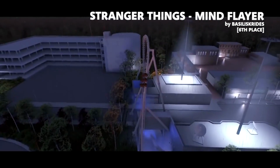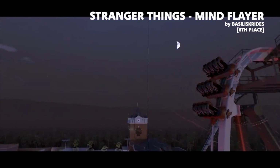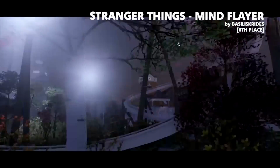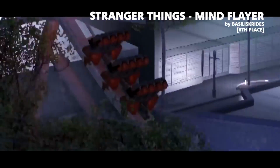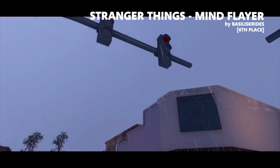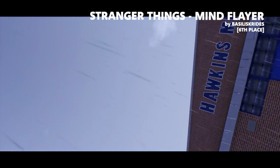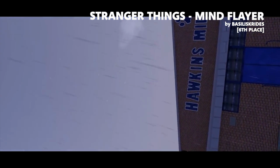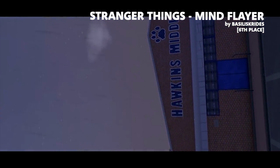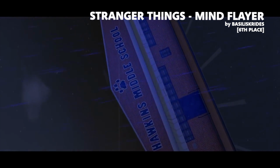And that's okay, because it's one of the challenges when you use an existing IP or an existing idea or concept inside of a ride like this. Inside of a ride, you only have about a minute and a half to 2 minutes of ride experience to get your point across about whatever key emotion or element of that ride is. And you have to consider people that have no idea what this whole thing is. So you need some way to introduce them to the key idea.